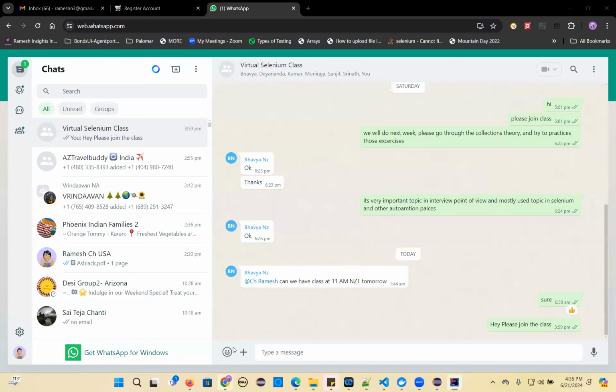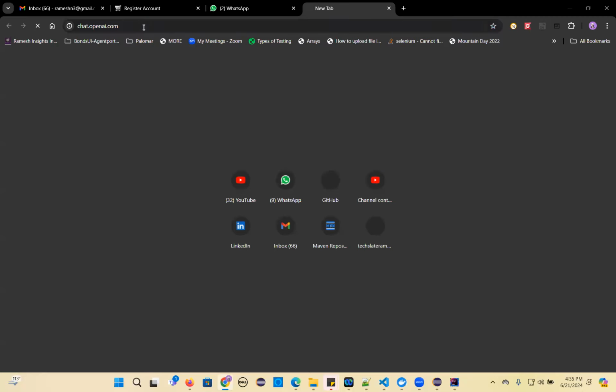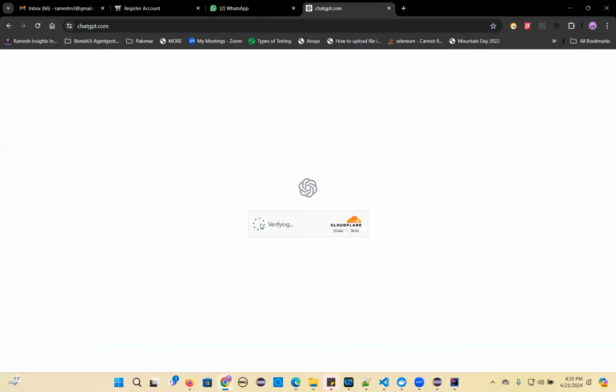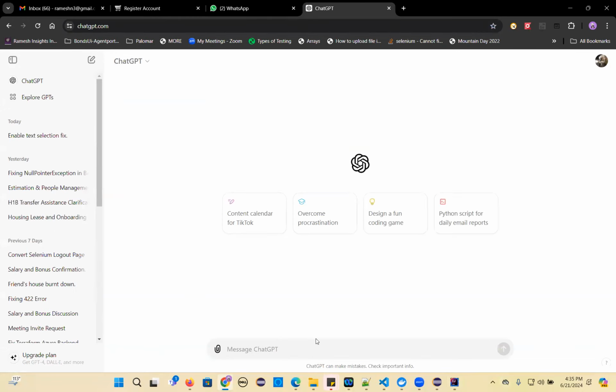Let me check with ChatGPT. Quickly we'll get the answer. That's the best option. So we don't want to waste time there. So how to increase the font size in IntelliJ.